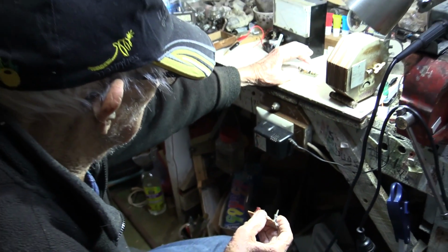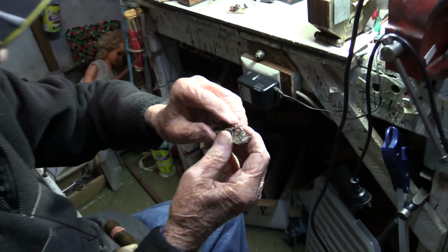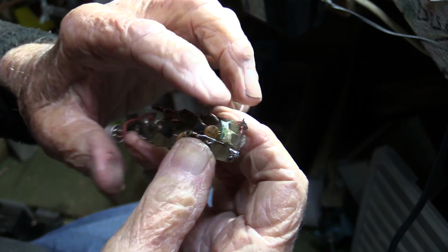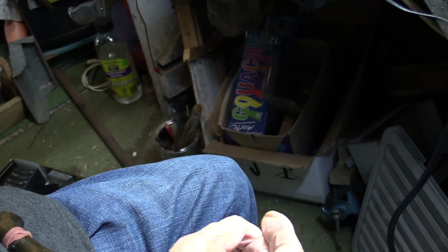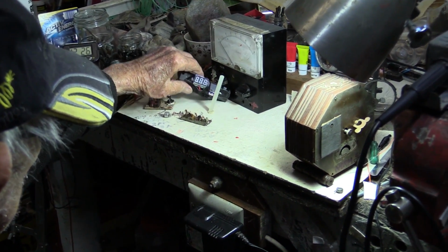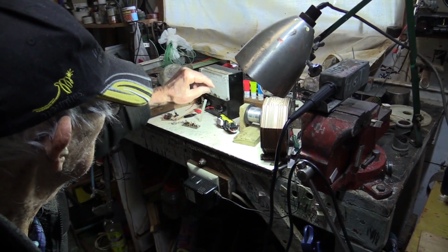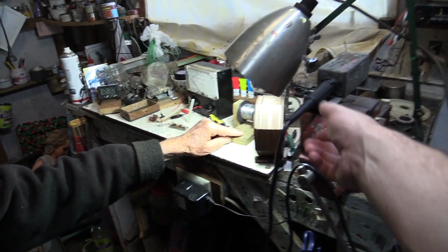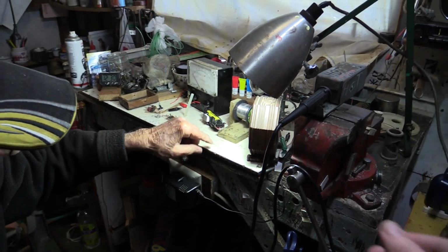I did experiment and put one of these little ones, I got half a dozen of those I bought cheap. See, that's only got 3 turns. I was going to put one there, but it's a little bit high, I was trying to keep it small as I could. But I think it's a bit of a mistake to try and make things too small. I buy the solder by the roll, I just pull it off here. I've got a little round tin I put here. And here's your soldering iron. You made your own holder for it. That's a 240, yeah.